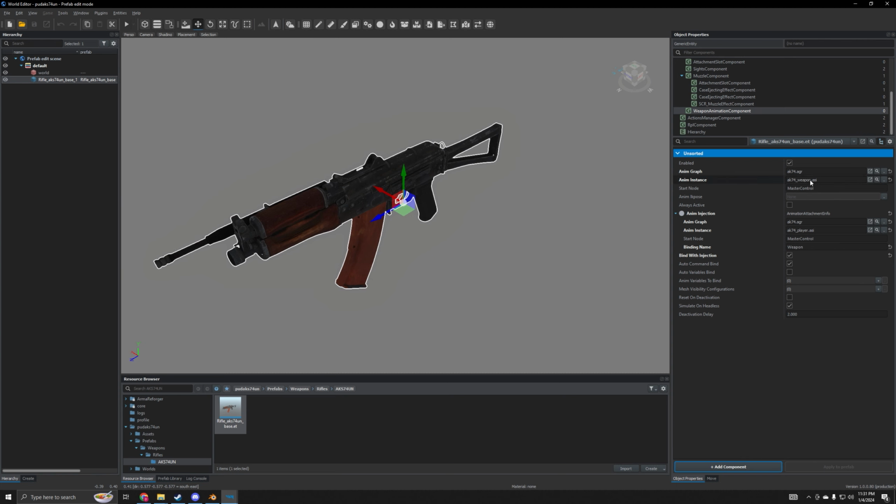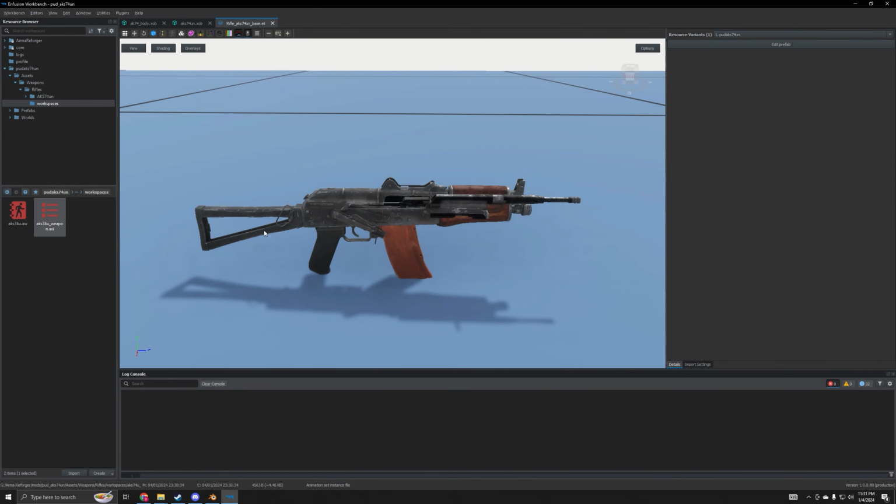So we're going to make a new one of just this with animations for our armature, and that's what we're going to put in here, and then that should fix the whole situation. So I've duplicated these over.